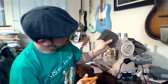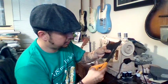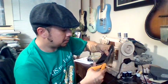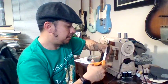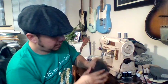Now there's a couple ways you can do this. I just like to cut it a little close, just on the curve part, get it a little close to the stitch. And that way it doesn't bunch up too much in the corners. Because if you get inside a corner, when you turn something inside out, it will bunch up and it will look funny.